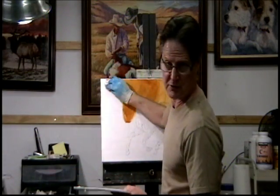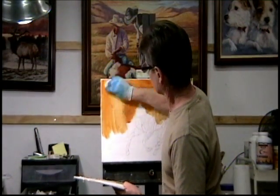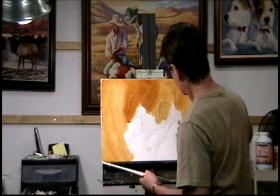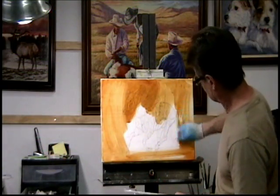Turpenoid is odorless turpentine. Regular turpentine in a small area like this, you wouldn't even be able to work here because it is such a strong odor. And it's also toxic.